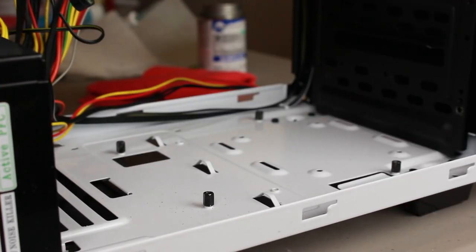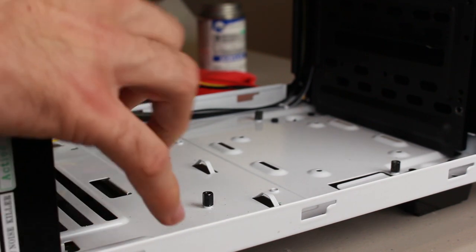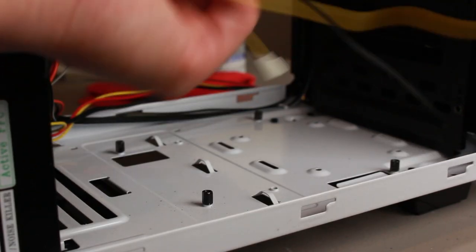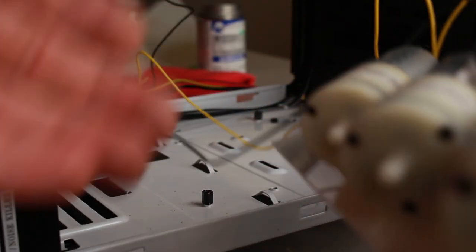All right, guys, well, I'm getting a little bit tired. I'm going to go take a break soon. I'm going to go for a walk. But first I wanted to get this next part done just so that I have it done and out of the way. Kind of just try to feed the fan cables through the back.